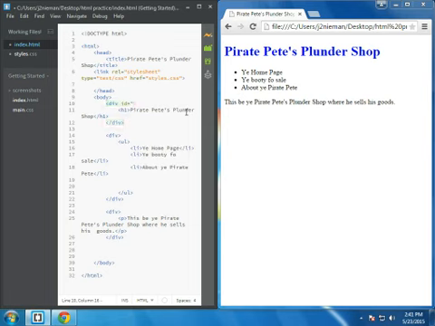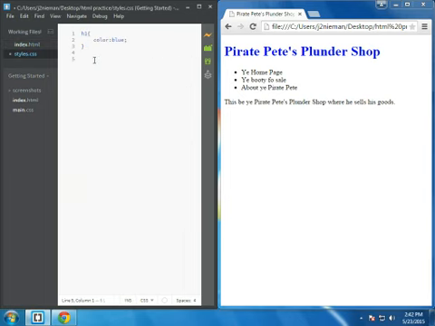For our first div, let's give it an ID of header, because it's going to be the header of our web page. For the second div, let's give it the ID of nav, because it's going to have the navigation buttons to get around the website. And the final ID will just be body, because the main content of the web page will be within that body. Now we'll edit each one of these individually in the style sheet.